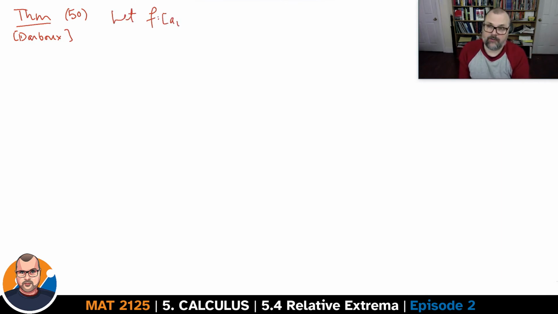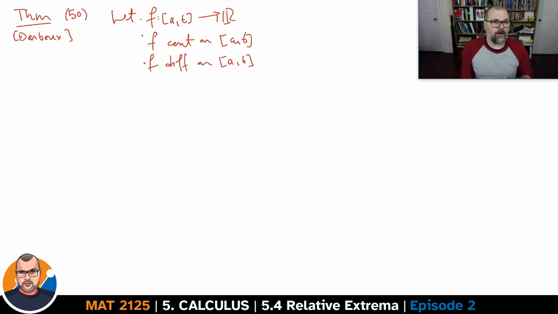Keep that in mind. I'm going to end this section here with another one of these absolutely flabbergasting results. This is a theorem which is due to Darboux. It's insane. We have a function f from the closed interval [a,b] to the real numbers. It is continuous on [a,b], and let's say that it's differentiable on (a,b). So far, nothing out of the ordinary here.